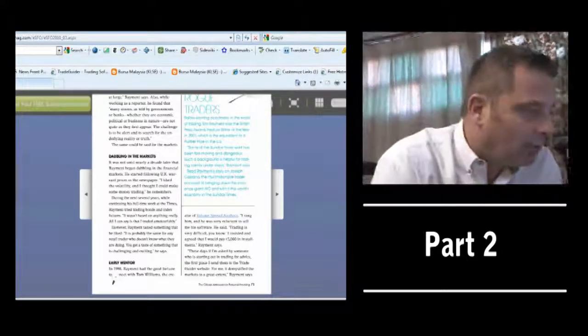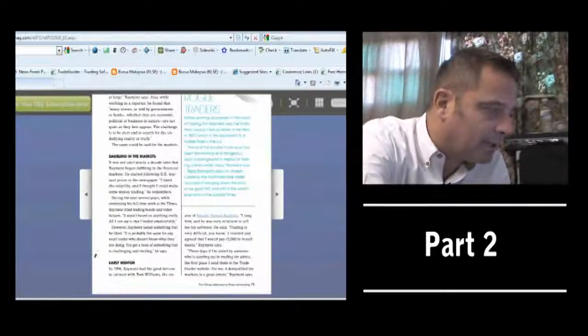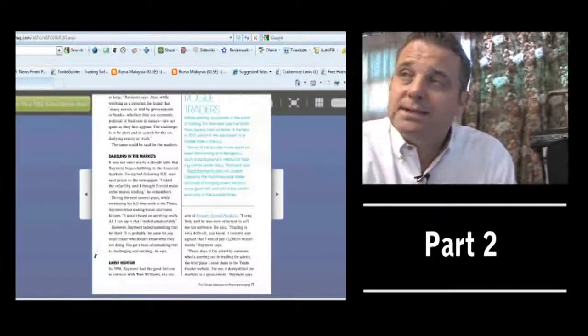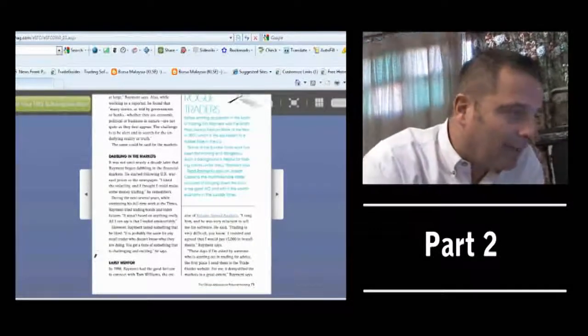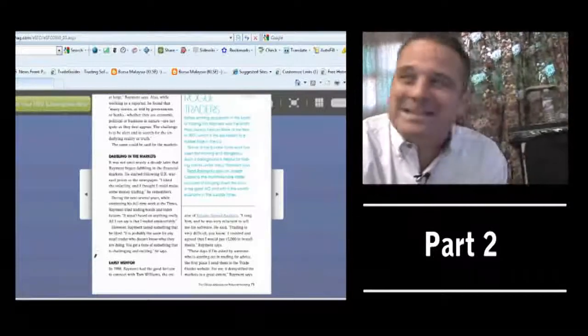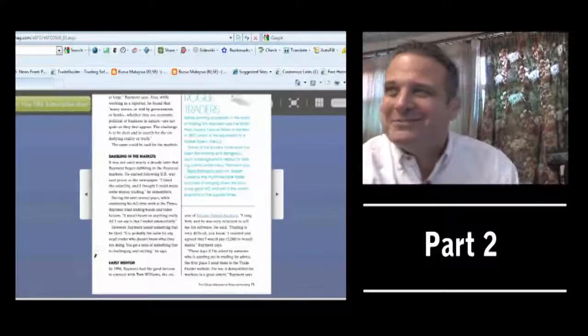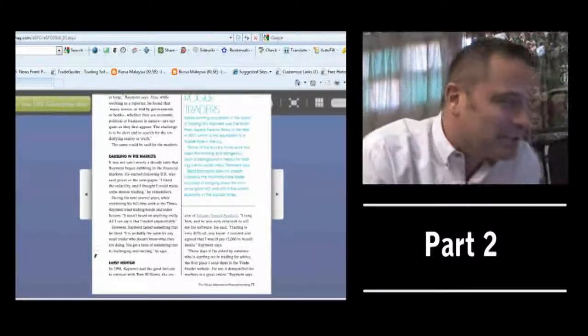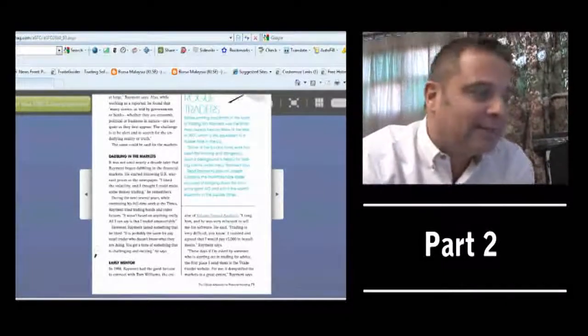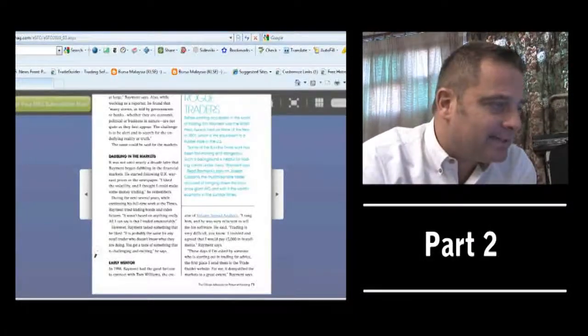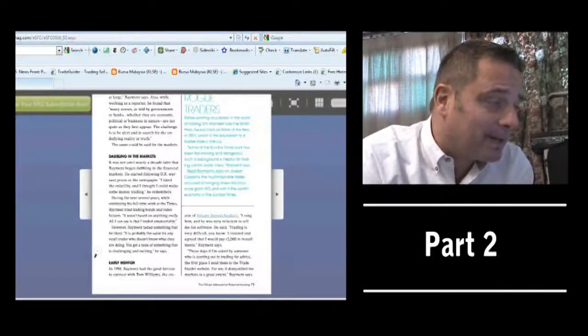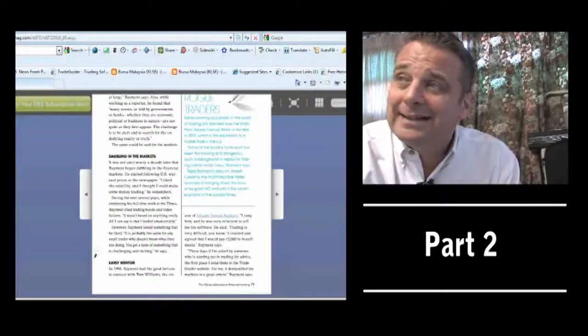Raymond had the good fortune to connect with Tom Williams, the creator of volume spread analysis. I rang him and he was very reluctant to sell me his software. Tom, what are you doing? You're supposed to try and sell the software, not not sell it. He said, trading is very difficult, you know. I insisted and agreed that I would pay £5,000 in instalments. Is that right? Yes. Amazing.